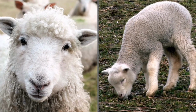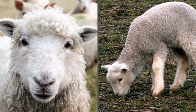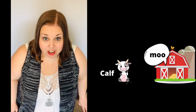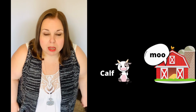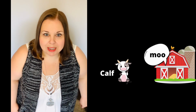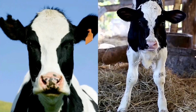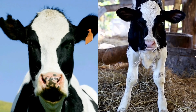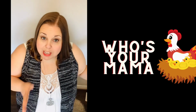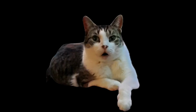My little baby is so sweet. I just love my little lamb. This baby is called a calf, and he lives on a farm, and his mummy goes moo. What could it be? If you said cow, you're right! Good job! Moo. I just love my baby calf. Moo. Isn't it funny how all of these baby animals have different names than their mummies? It's pretty cool. Wow, that was so cool. I had no idea.